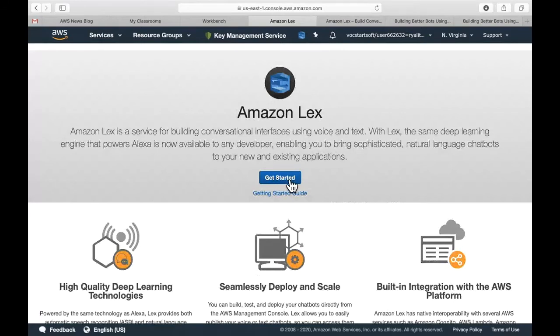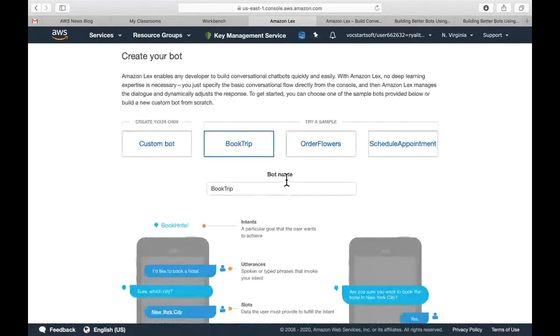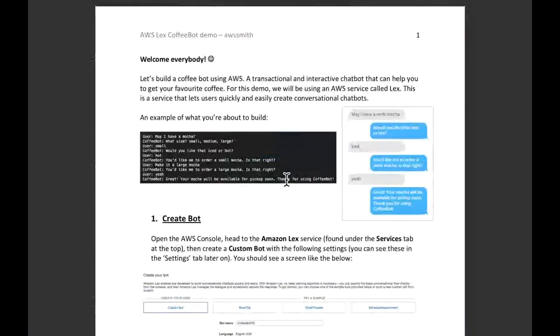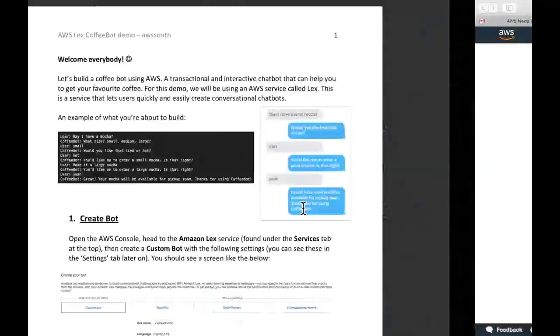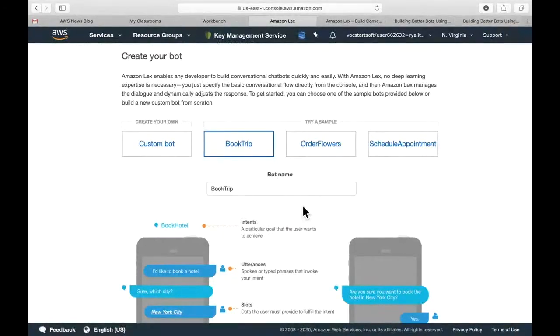We're going to go ahead and click on Get Started. And again, all of these instructions are going to be outlined for you in the tutorial, with step-by-step instructions made available for you. Okay, so one of the first steps here is to create the bot itself. You'll see here there's a number of ways that we can create our bot, which is we're going to either customize it.